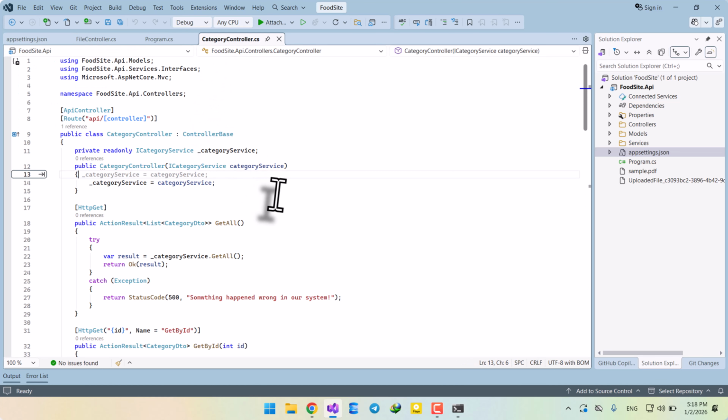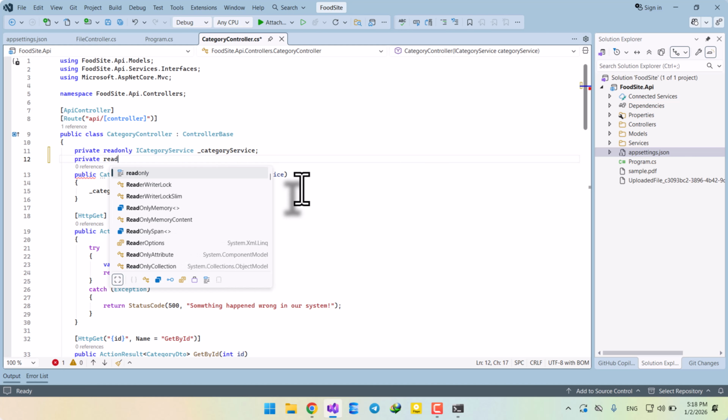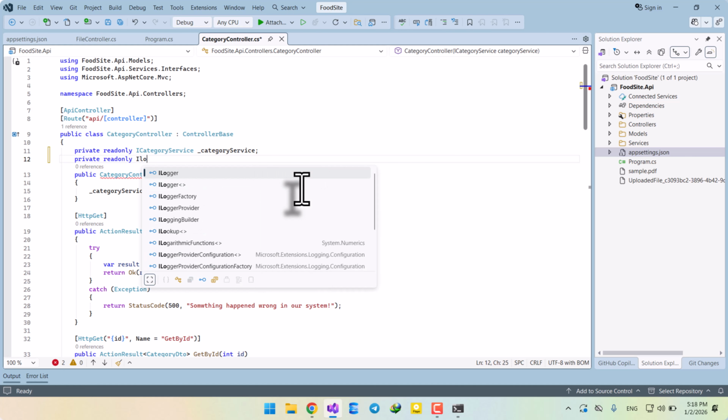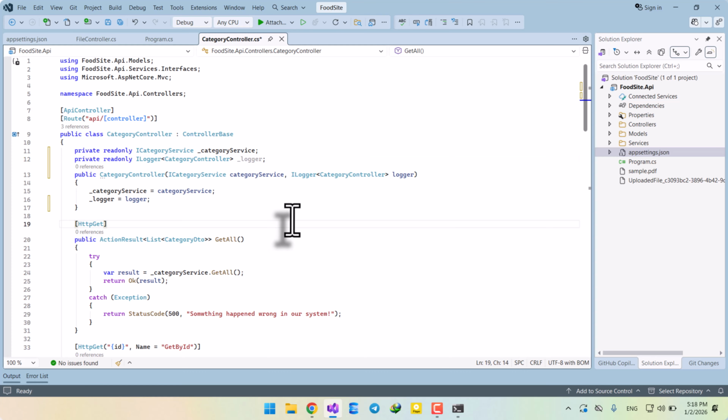So in my category controller, I want to initially add this ILogger service here. This is a generic class and we can pass this controller into it, and then we should add this into our constructor for dependency injection.